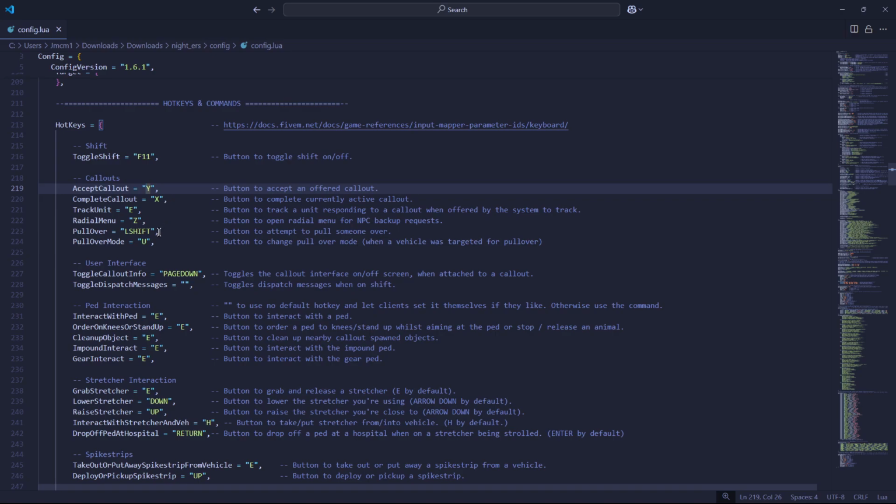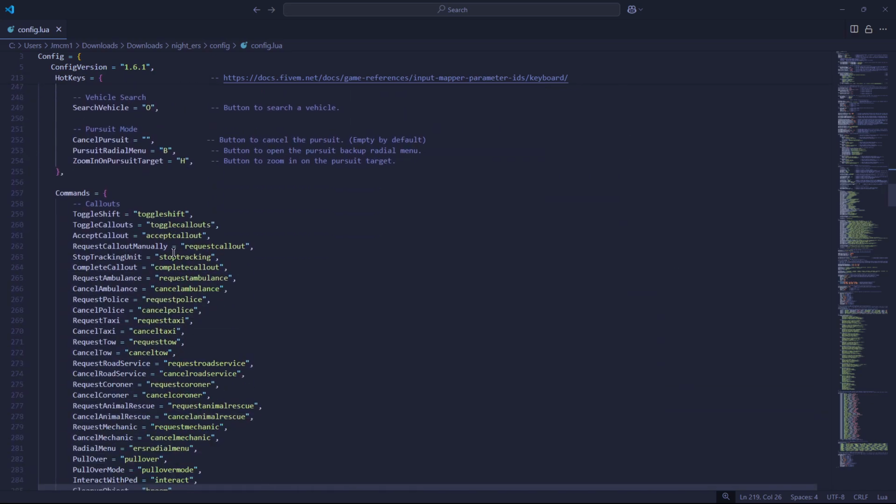And if you want to do the pullover mode, which is U, which allows you to actually control the vehicle, you can press your left or right arrow key and it'll go absolutely left or right. Other than that, if you don't do that, if you're driving forwards, the person will drive forwards, the NPC. If you're doing it where you want the suspect to actually just go directly in front of you, like I said, just keep driving, go right, go left, they will go that way as well and mimic in front of you. So leave that alone right there, keep going down, everything there.